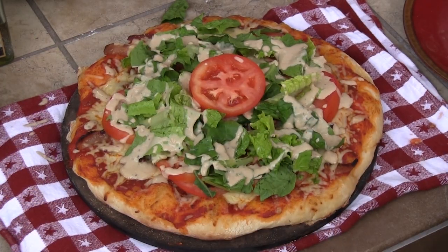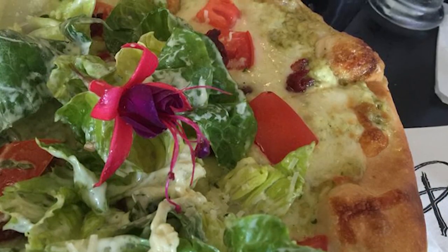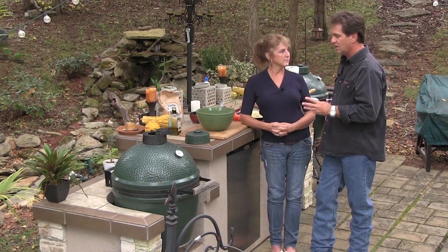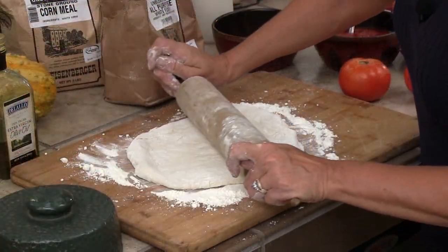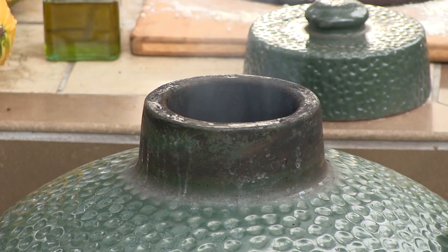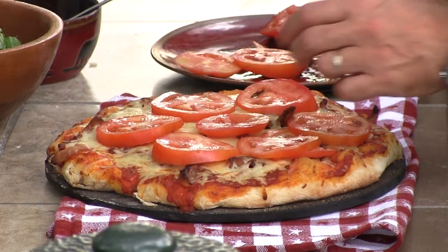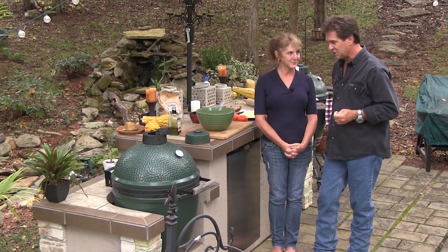It's a BLT pizza. While we were across the ocean, some people over there had a BLT pizza and it was delicious. The whole premise of the thing was basically BLT. You remember a while back when we made our Caesar dressing? Our homemade Caesar dressing, delicious. We're gonna roll our dough out, put it on the Big Green Egg, get the temperature up to about 600 degrees or more, get the thing smoking hot. We're gonna slice the tomatoes fresh, take some romaine hearts, lay on there, put our fresh Caesar dressing on it, and boom — BLT pizza. That sounds really good. Let's fire up the BGE.